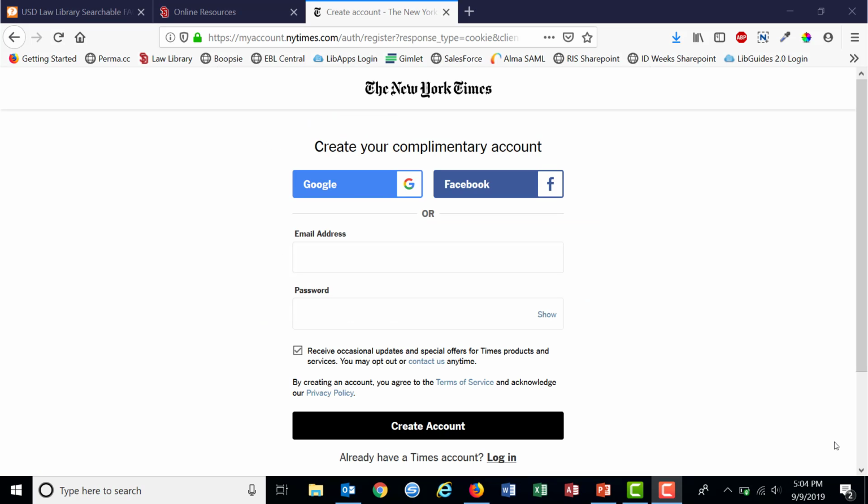Okay, so now you'll see a screen that will ask you to create credentials for your complimentary account. So you can choose whatever email address and password combination you would like. There's no requirement that you use your USD email account. So, you can use Gmail, Yahoo, whatever you'd like to use for this, and any password that you'll remember.